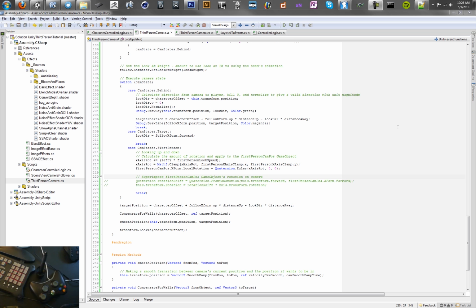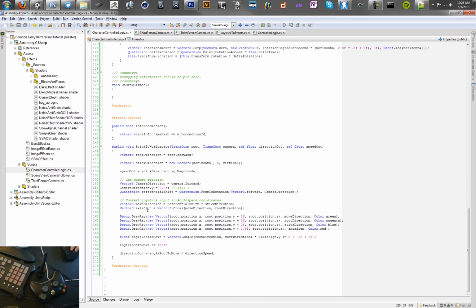So how can we move that rotation from that game object onto the actual rotation of the camera? If you remember from the character controller, we used this method called FromToRotation for quaternions, and then we made that give us a referential shift, just some sort of reference from one rotation to another, how far it's changed, and then we were able to use the quaternion multiplication to concatenate these two rotations together.